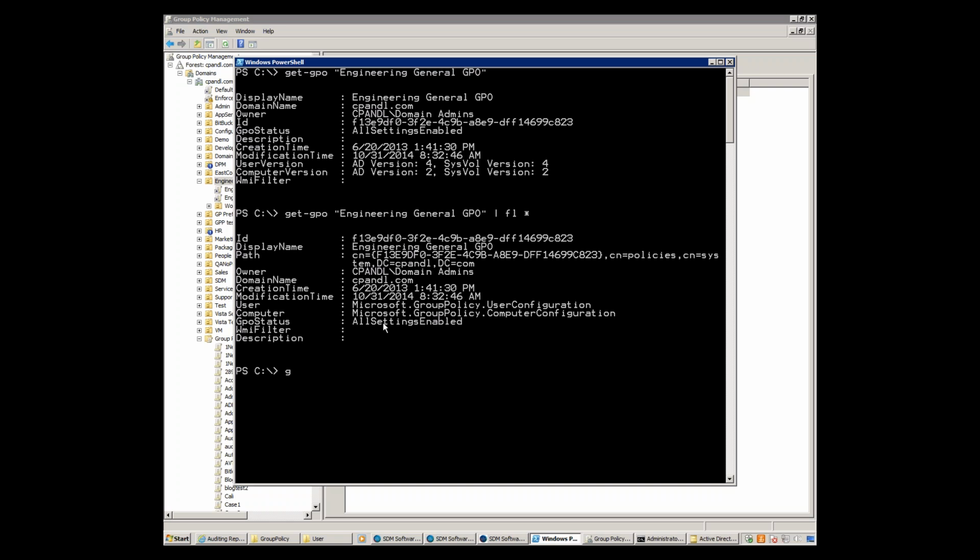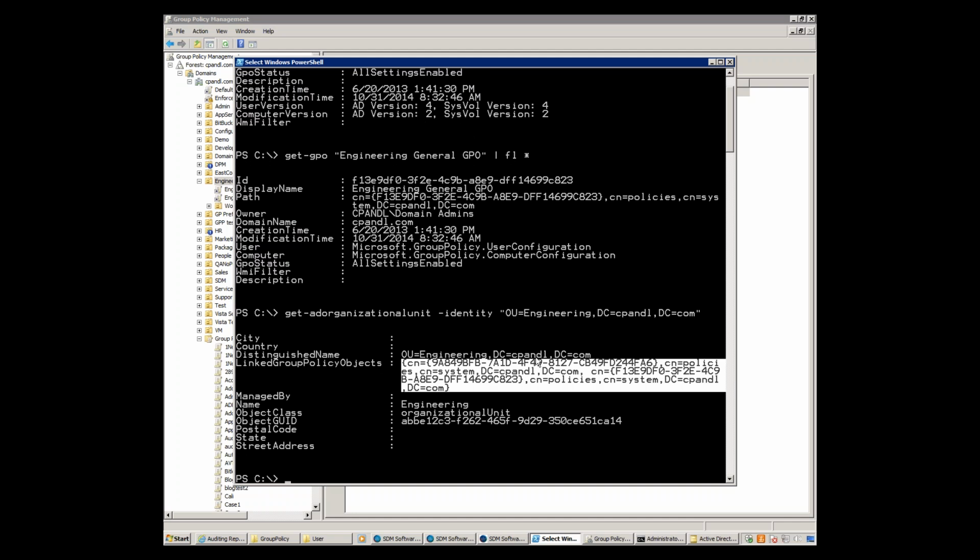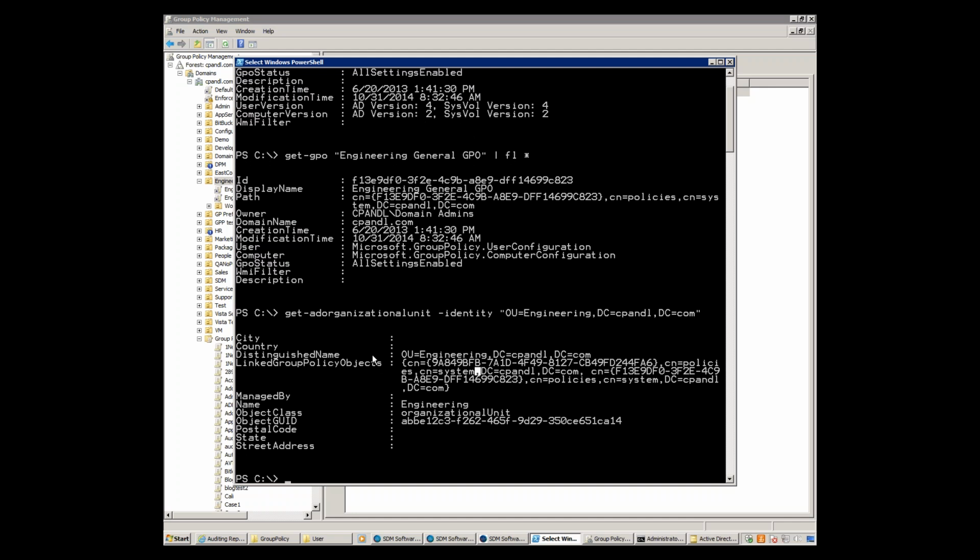But if you do Get-ADOrganizationalUnit on that engineering OU, if you're new to PowerShell, autocomplete is your friend. I love the tab, even if you're not new. That was not meant as a dig in any way. So you can see the third, fourth bit of data in this returned object is LinkedGroupPolicyObjects, and it has a list. It's actually a bit of a hash table of all of the different GPOs that are associated or linked to this OU. They're referenced here by GUID name, which can be a little hairy, but as you get into your real automation and scripting, it's super easy to resolve that out to the name.